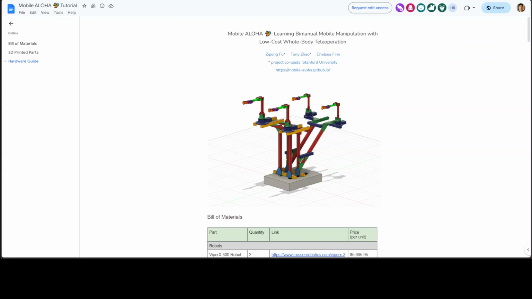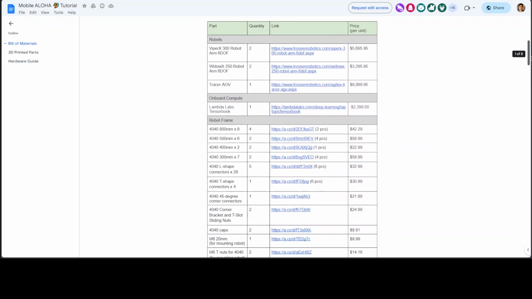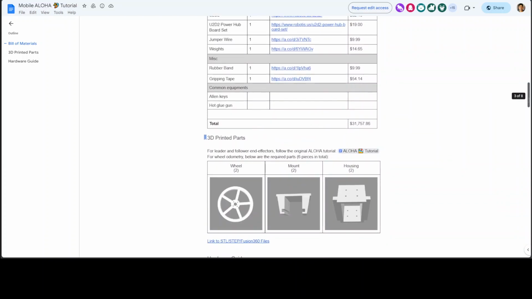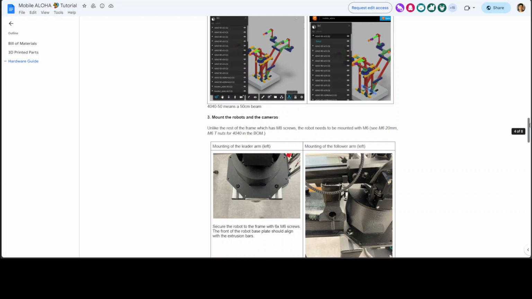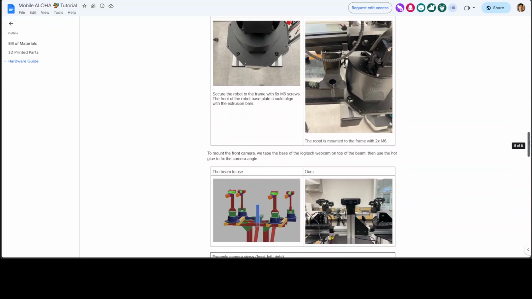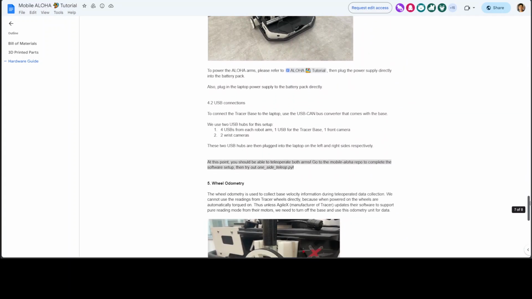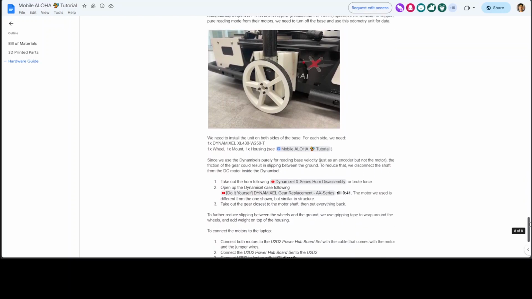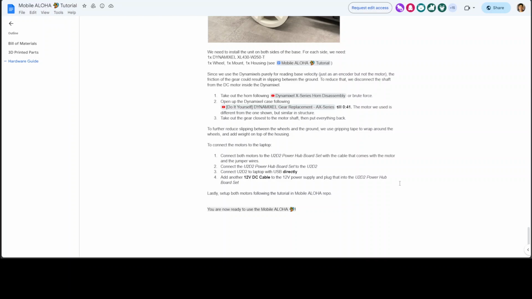Now, if you look at this tutorial, you would see that the cost is not that huge. It is just under $32,000 US, and these are all the bill of materials or components you need to build the Mobile-ALOHA. And then they have a step-by-step guide on how you can do it. Of course, it is very simplistic. It's not as easy as it looks from this tutorial. It's not that anyone can just go buy this stuff and start building it. So before you spend $32,000, make sure you read it and understand it, and then maybe try to build it.